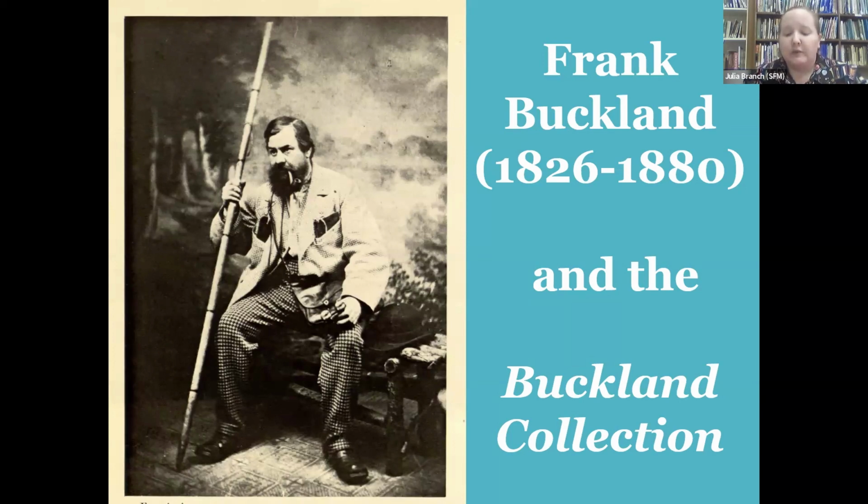And basically, we have a small part of the collection that he originally had. So most of his items are actually plaster casts of different sea creatures and fish. We've only actually got about 40 specimens in our collection, but originally he had thousands of specimens. But his museum, after a while, wasn't as well visited, so not all of them have survived. But we're really lucky to have a small collection of that within our space.